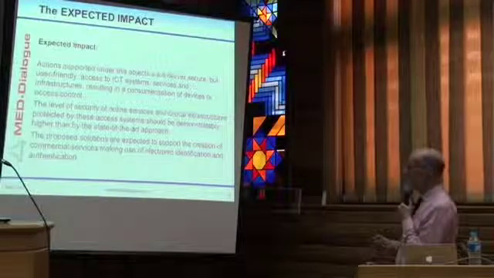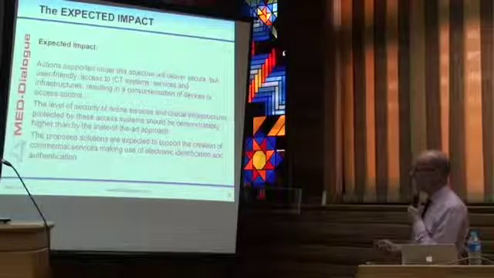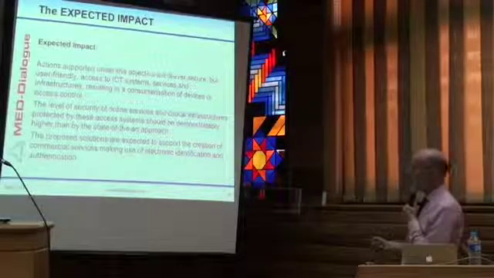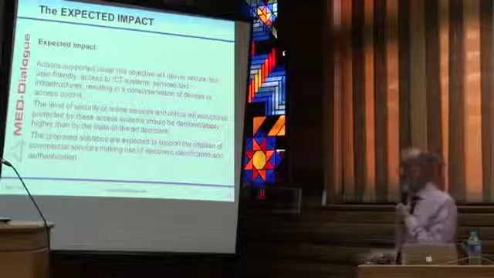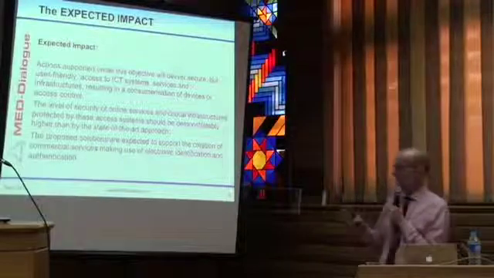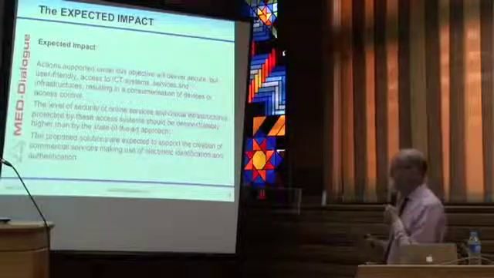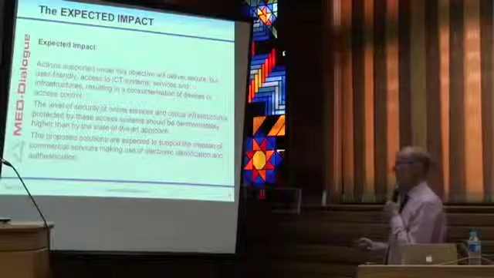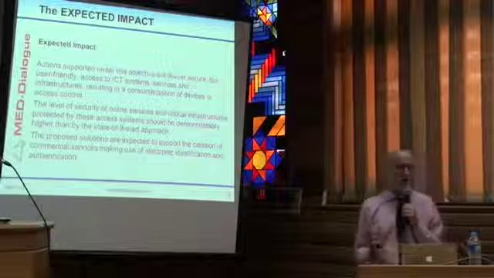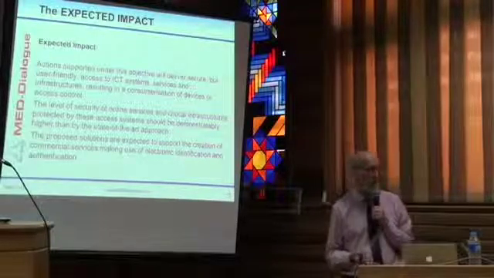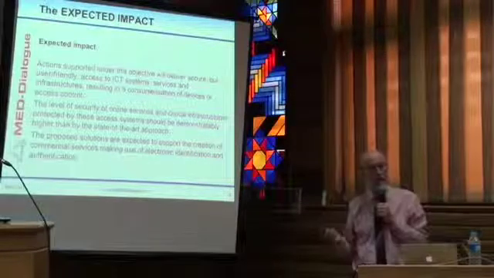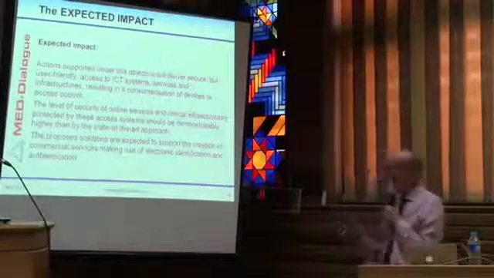The level of security of online services and critical infrastructures protected by these access systems should be demonstrably higher than the state-of-the-art approach. Oops, because in the scope it said state-of-the-art security. No. The impact clarifies this a bit. So the level of security should be higher than state-of-the-art. Which also means I cannot use what I as a software developer say for secure cloud services, what I have already developed. This is state-of-the-art what I have. This asks for more. So, an important aspect.